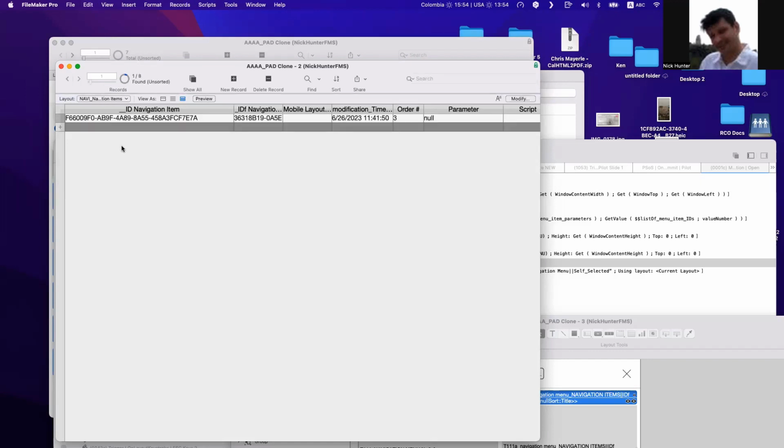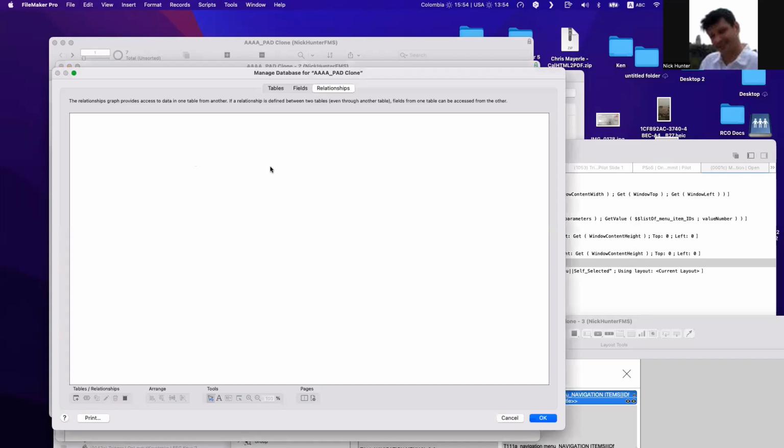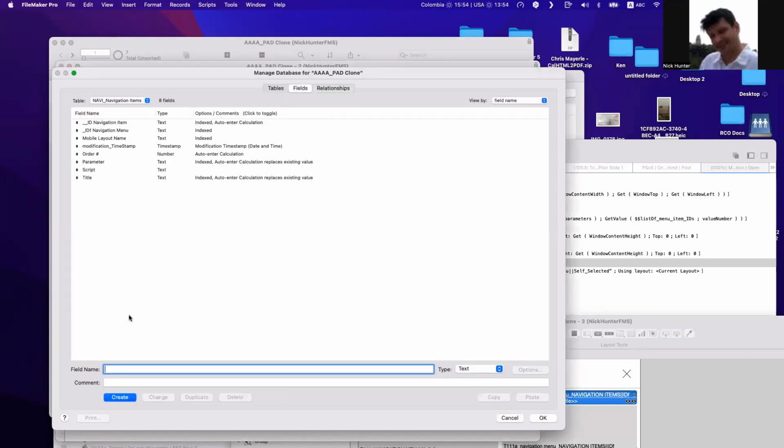I search for this ID and I have one. But now, look, when I use a global, I use a global instead. So this is a global field.